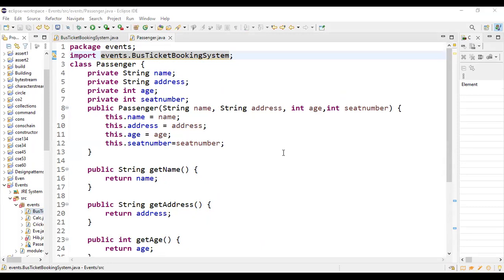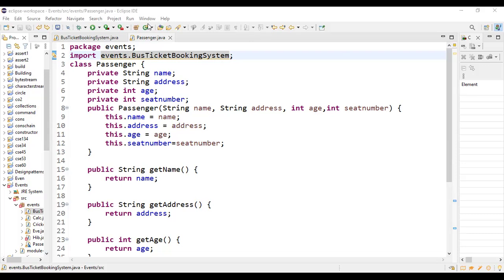Take some passenger name, address. Let us take age 28 and take one more passenger name, take age 35.